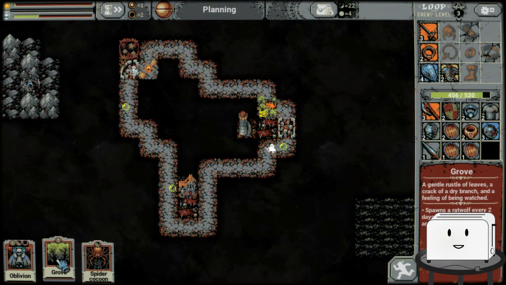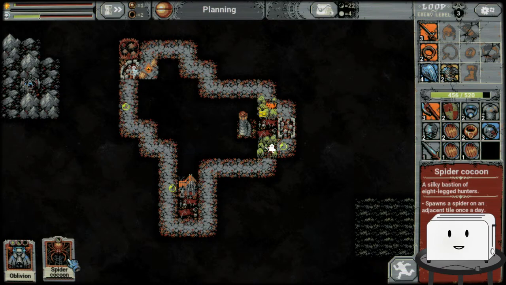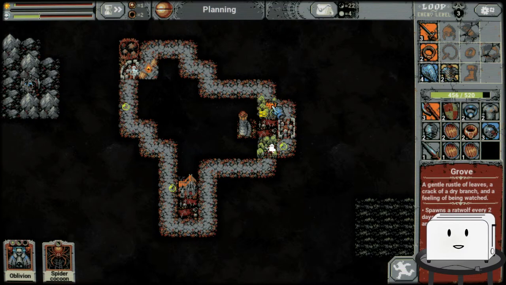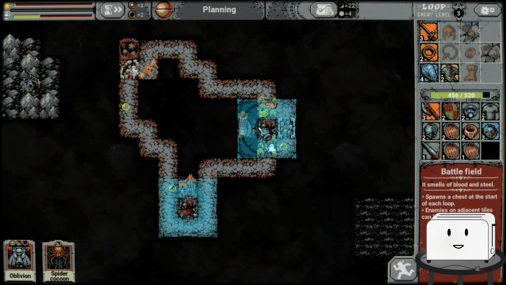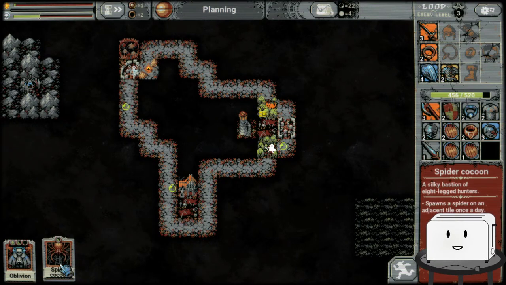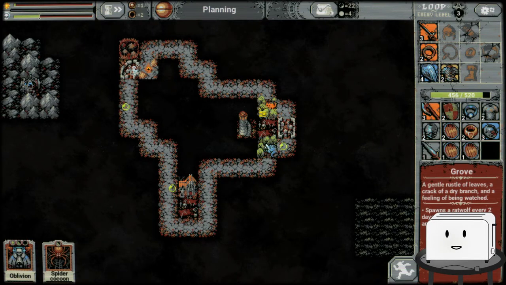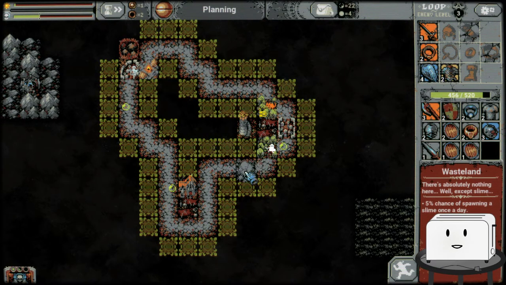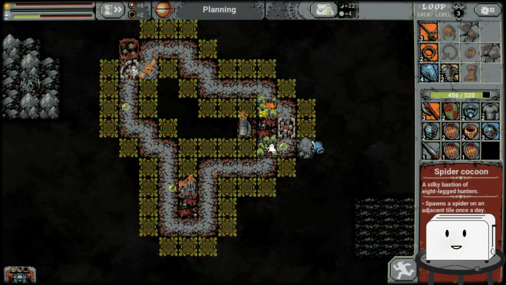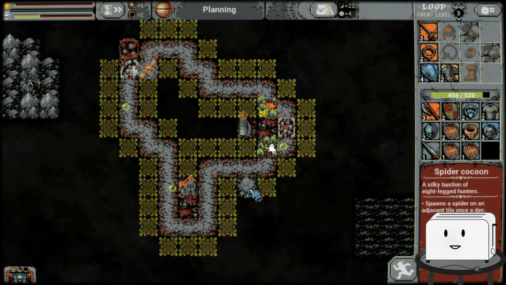Interesting. Okay. Grove. Rat wolf. I guess I'll just put it here. Nope. Spider cocoon. Spawns a spider on an adjacent tile once a day. Also, I still don't know if tiles can hold more than one monster at a time. Enemies on adjacent tiles can become ghosts. And I haven't had any ghosts appear yet. I guess the chance is probably not that high. Spawns a spider on this tile and moves to an adjacent tile. What does it mean if it can move to an adjacent tile? Wait, oh, I see. Well, it doesn't matter where I put this. I can put it somewhere where it forces it to spawn only in one specific tile, I guess. I'll just put it here then.